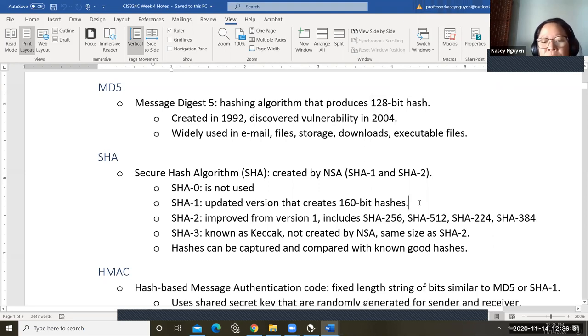And then SHA-2 is an improvement of version 1. With that, the length of the hash can be 256 bits, 512 bits, 224, or 384. So it comes in variations. That is SHA-2. And for SHA-3, it's a newer version, and Keccak is the entity that created SHA-3. It would be the same size or the same hash length as SHA-2.